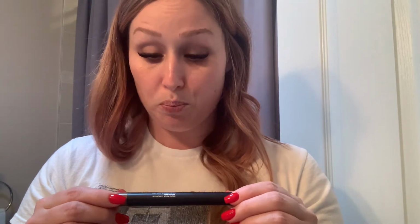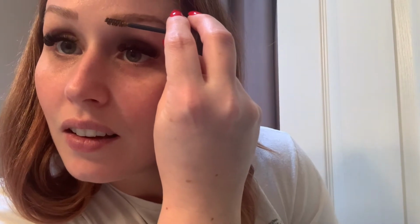That one was Trestique brow pencil, and it has brow gel too. I did not know that. So I just learned something right now. And it is tinted, so we get to see it. Okay. So you can see just very lightly that is the same as the transparent on the other side. It is tinted and adds in a little bit more color. I didn't know that was in there. This is, I got this from my FabFitFun box.